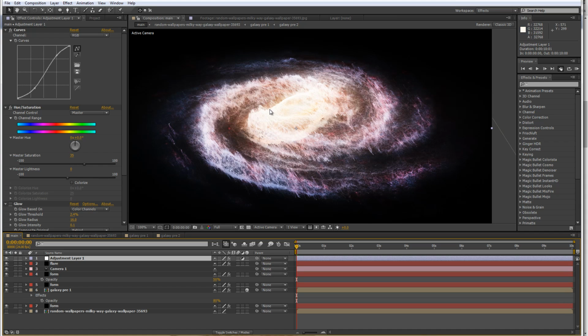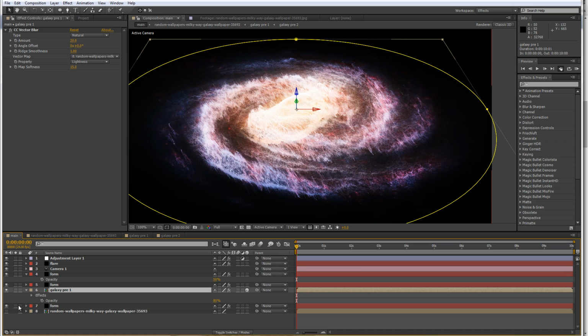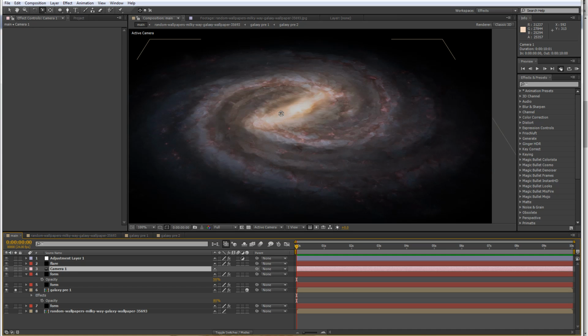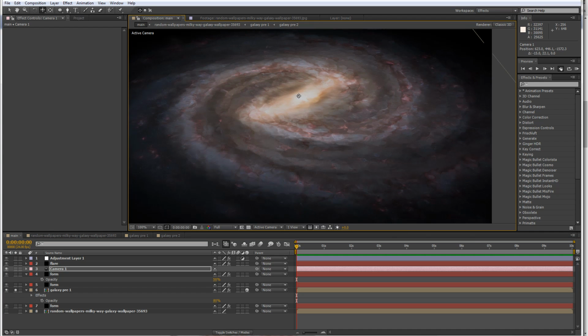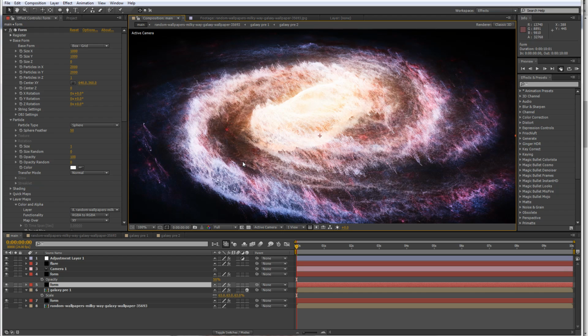This still isn't saturated enough for what I want, so I'm gonna bump this up all the way to 50, and this is much more like it. I'm gonna go into my camera here. And another advantage of sandwiching an image in between the two form layers is that we can solo this and use this as reference for when moving the camera around, right? Because we know this lines up with the two form layers, so wherever the camera is looking on this image, it's much faster to move and much easier than if we had all three of the form layers enabled. Okay, so this is looking okay, but I think we can make a few more improvements before we finish this off.